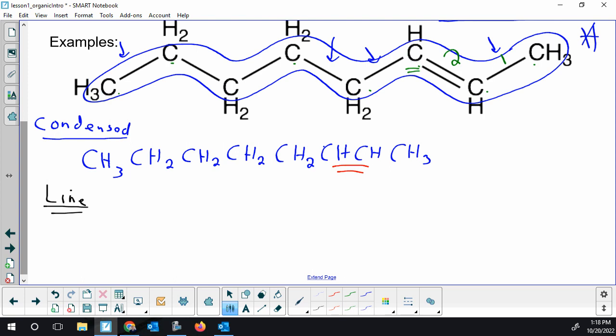Now to write the line structures, the guide I tell students is drop the pen and say 1. Where you've dropped the pen is your first carbon. And every time you zig and zag, you count another carbon to get to the count you want. And you'll notice the zigging and zagging matching the structure at the top. So I'm going to drop and say 1, 2, 3, 4, 5, 6, 7, 8. Lift my pen. Every end of a line segment is a carbon.